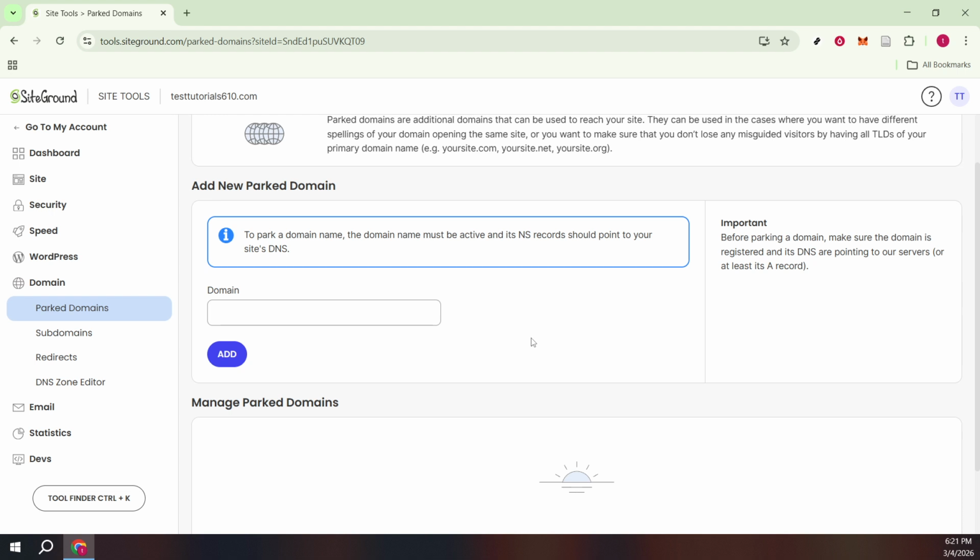After you add it, SiteGround links that domain to the site that's currently on your temporary address. This doesn't move or duplicate any files, it just tells the server to serve the same site when someone visits your main domain. If you ever need to remove it or adjust it later, you can come back to the same parked domain screen. A couple of quick tips as you wrap up.